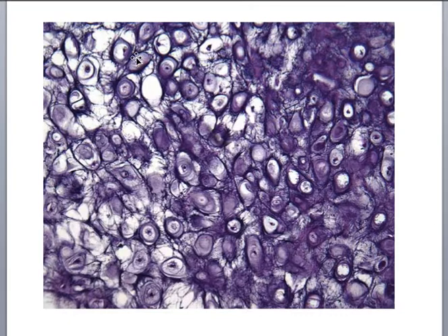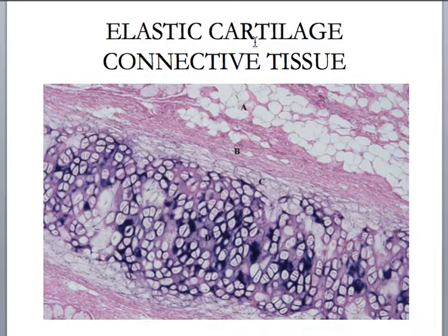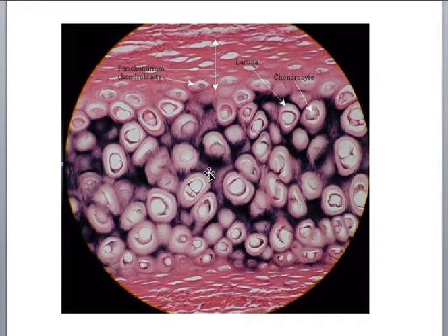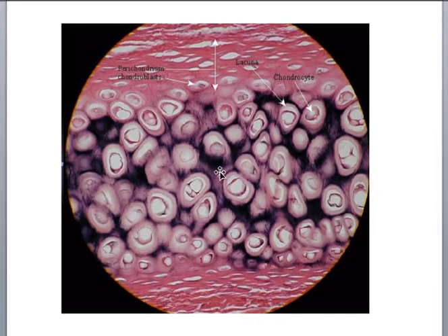At high magnification, here are the chondrocytes in their lacunae. And look at that — those little hairs. Those are elastic fibers. That's why it's called elastic cartilage. That ground substance has abundant elastic fibers. This makes elastic cartilage not nearly as glassy because it has all of those dark staining elastic fibers in the extracellular matrix. All the other structures are the same, though. All those elastic fibers in the extracellular matrix make elastic cartilage more elastic than hyaline cartilage, but it's still pretty protective because of that gel-like extracellular matrix — that semi-rigid, semi-solid ground substance.